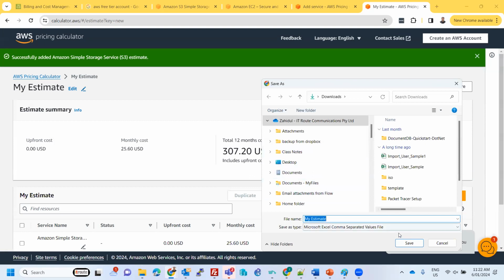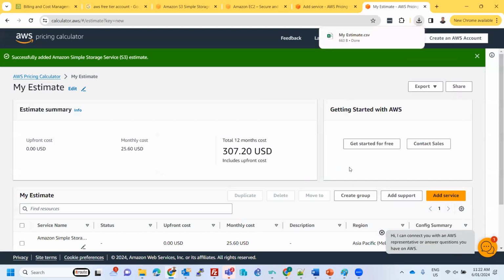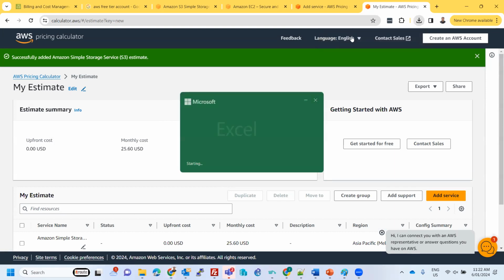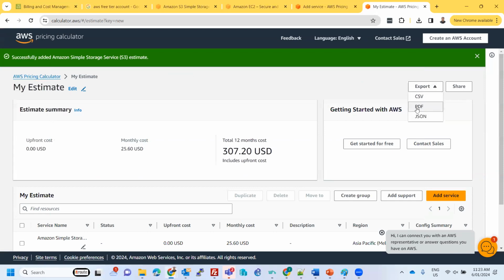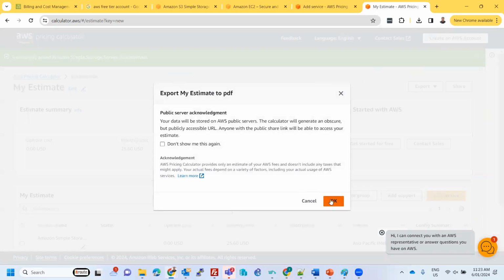Now we check save and view summary. Then you can see the calculations, right? The breakdown and calculations are pretty much in the Excel file. Many people use the Excel file because they may do other calculations over there. If you download the PDF, it has a PDF version as well.